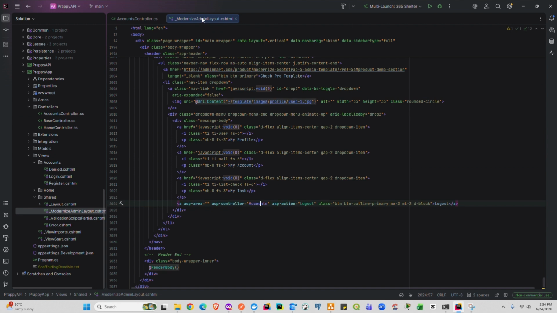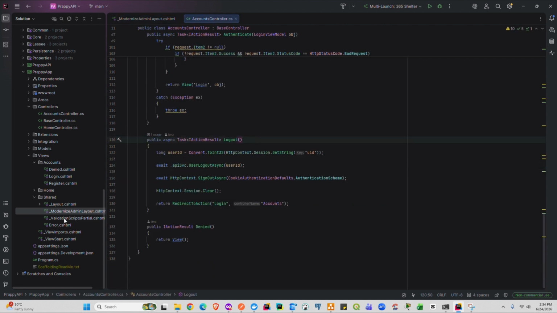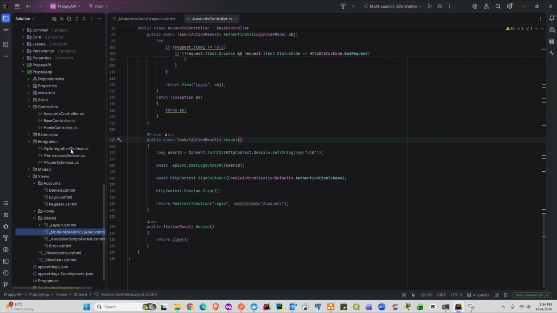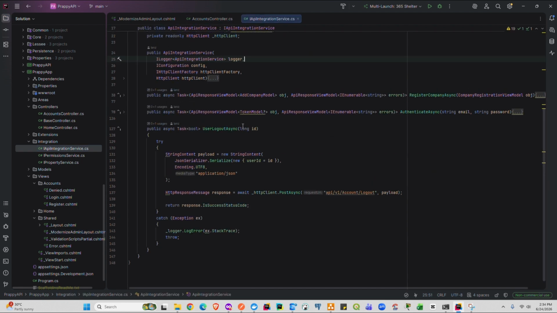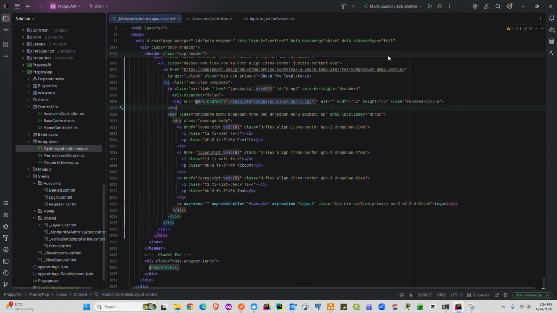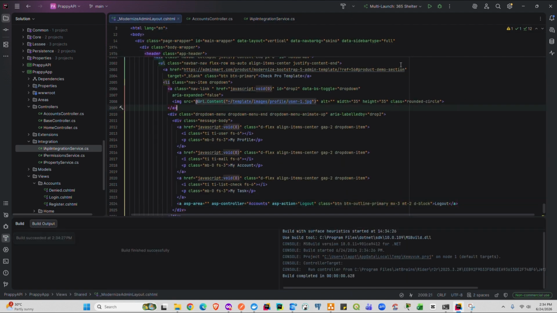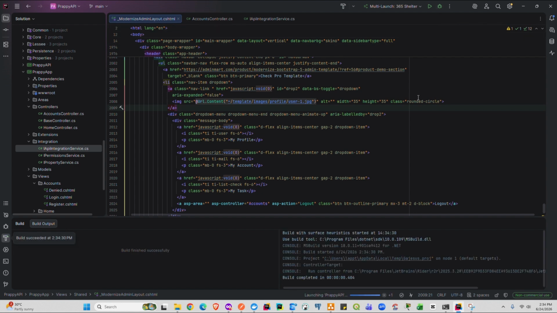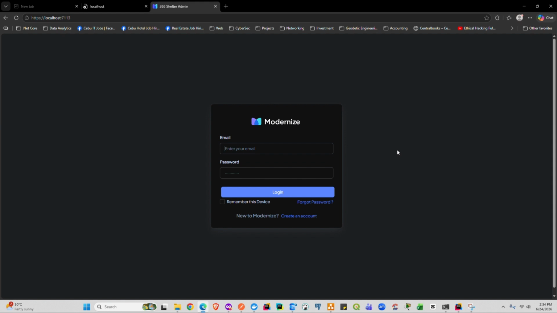For this one here we have the logout, and then the account, and then the integration. Get this one here, logout. Okay, so let's again build this project and then run it. Let's just give this a few seconds.